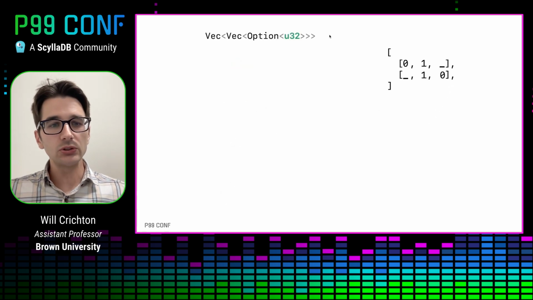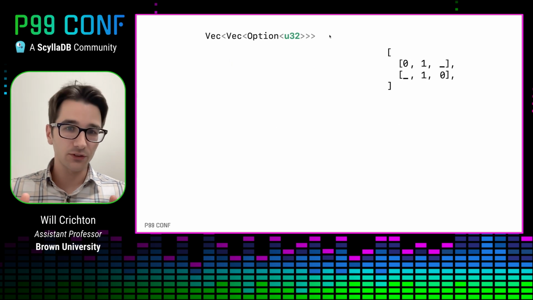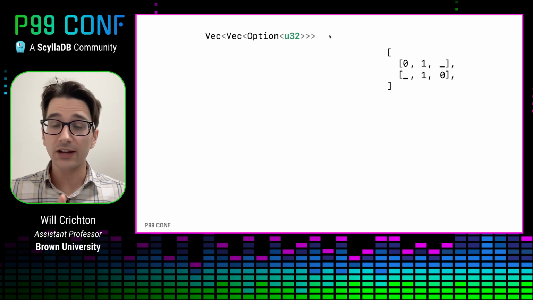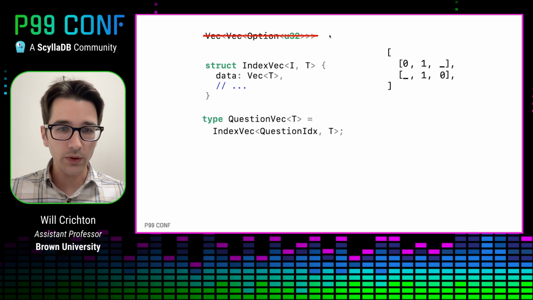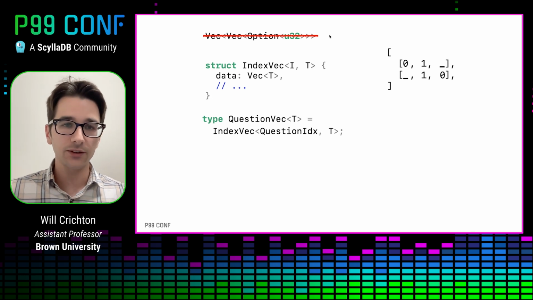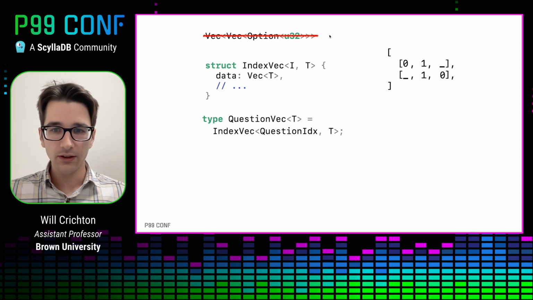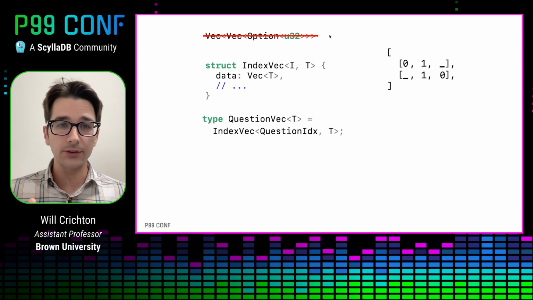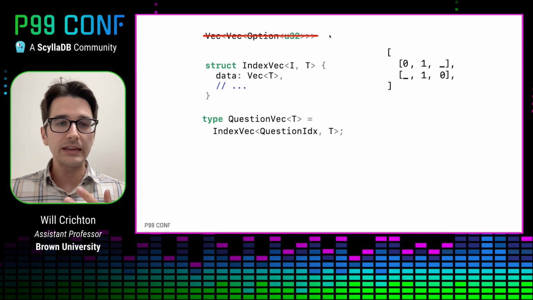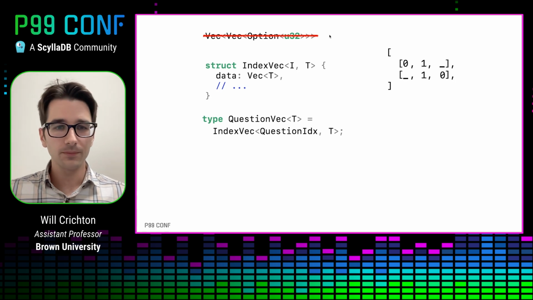Well, the simplest thing to use is a vector of an option of a U32. But again, this is not well typed. We could index those vectors with any old numbers. So instead, we will use a special index vec, which is internally just a vector, but it can only be indexed by values of some type I. So we'll define this alias question vec, which is a vector of something indexed by questions.